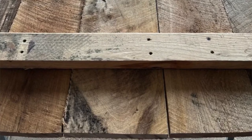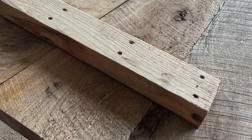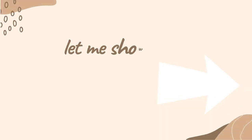Once we did that, I figured out the pattern that I wanted with the knots, and we flipped it over and attached 2x4s to it to hold it down because it was gonna be outside while we were working, and raw wood like that will bow and move if it gets sunlight on it and that kind of thing. So we attached it to 2x4s just to ensure that it wouldn't move.